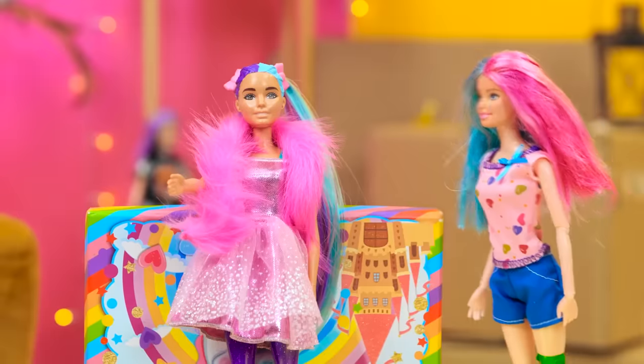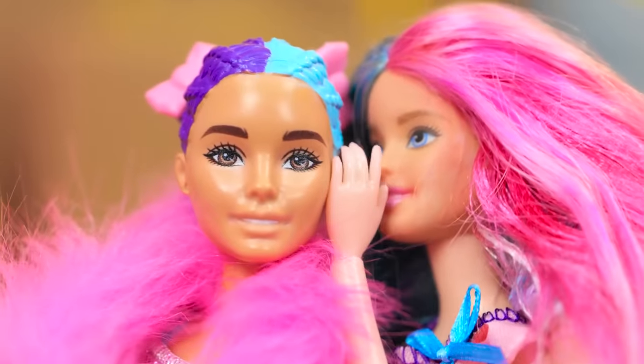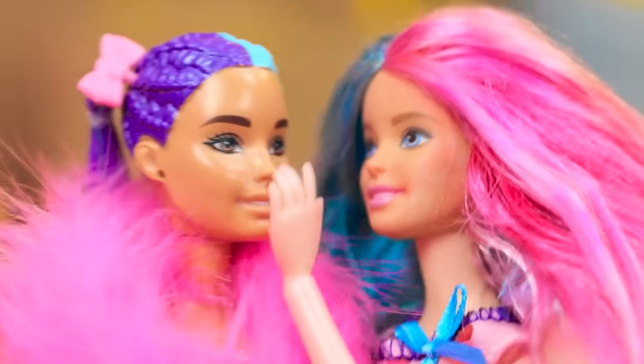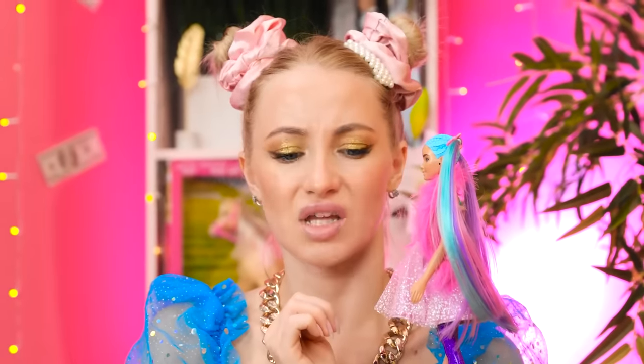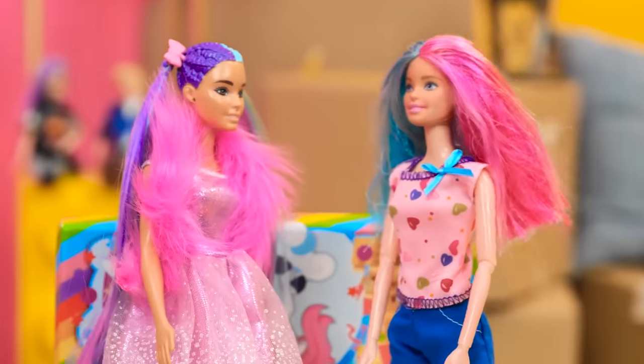Get over here. We could totally go to the party. Hey, can I tag along? Please, pretty please. I better ask Betty. Betty, listen up. They want to go to the party with us. Really? Them? I mean, I guess it'll be okay. My human says it's cool. Woohoo! Thanks! Yay! It's so exciting!